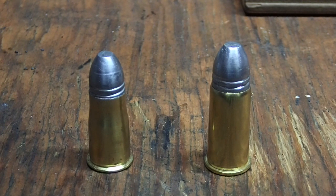Now on the right is the bullet for the new model sporting rifle, which is quite a different animal altogether. It slugs out to 48 caliber, and the barrel twist on that gun is approximately 1 in 52, which would be more appropriate for a Hawken muzzleloader.